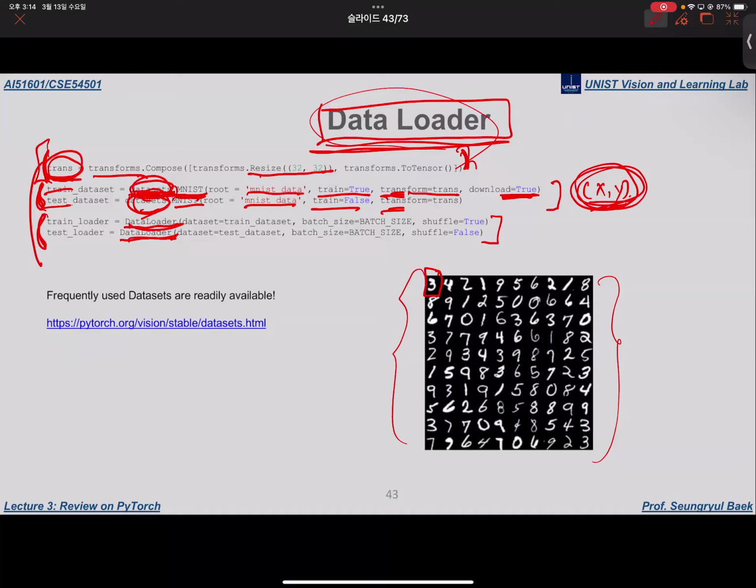So here, the batch size, how many images are processed at once, is defined, and which dataset you will use is defined. And shuffling means whether the index of the samples is shuffled or not, right? If you just make this flag true, the sample order is randomly shuffled.